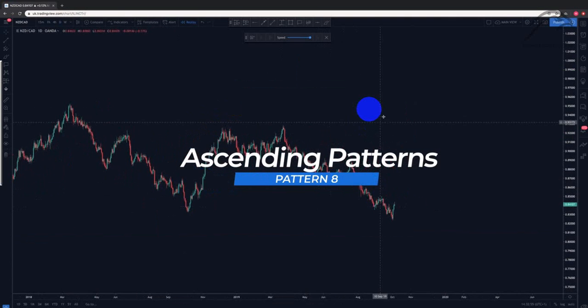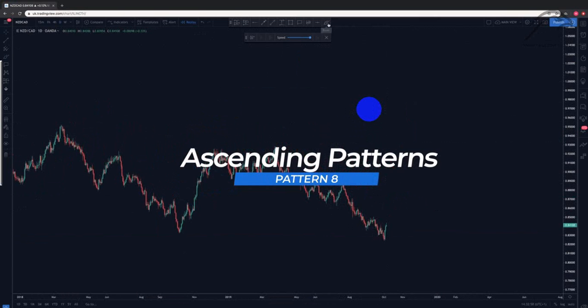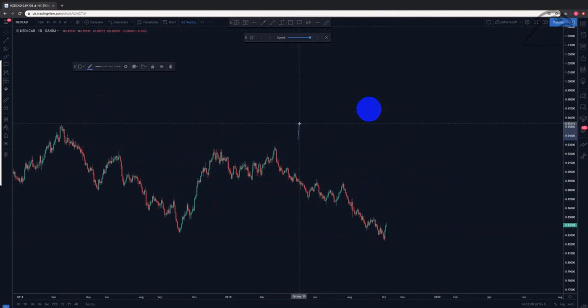So what is an ascending structure? Well, essentially, it is in the title. It ascends. So you'll see the nature of this will have an ascending feel to it like this. Then you have this on the larger degree and you have this on the smaller degree. Really and truly, we look at this on the larger degree and then work our way down to look at the bigger picture. So let's take, for example, New Zealand CAD.